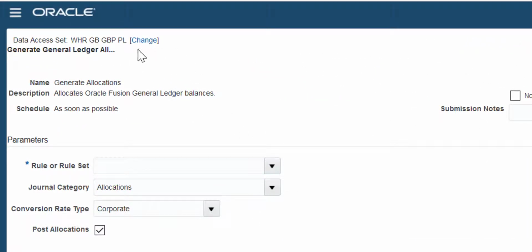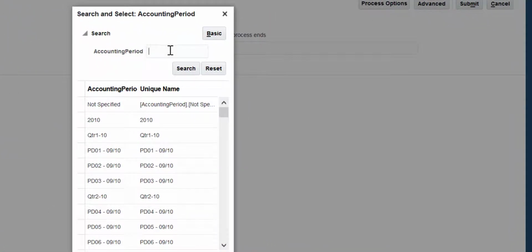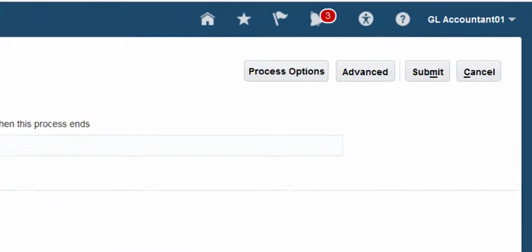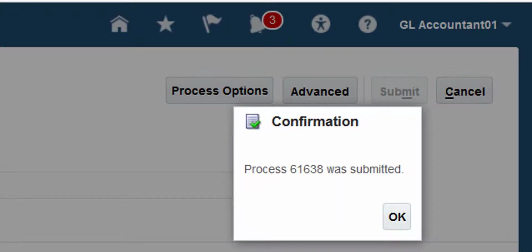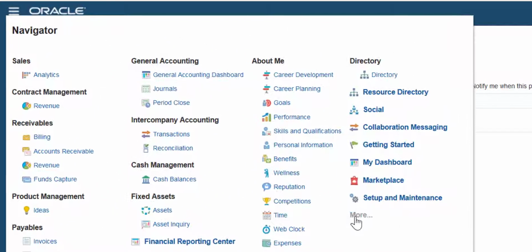These are pre-configured rules that we've created as per business requirements, and we're going to run them against the UK general ledger. We'll just select the rule to run and the accounting period that we want to run it from, by clicking in the search and general categories allocations, and then just submit. So the process of running an allocation rule is not difficult at all once you've created it. It's the creation of the rule that requires the intelligence of what you actually want to distribute, from what account code combination, and over what spread of account code combinations you want to distribute the amounts.